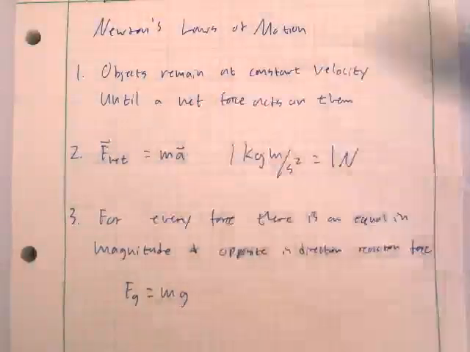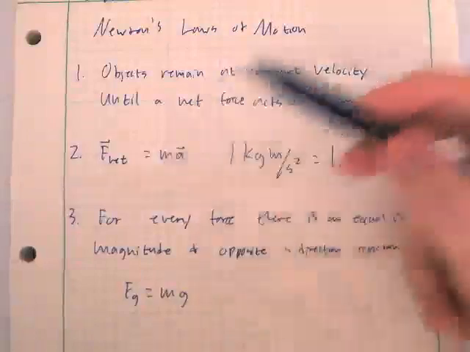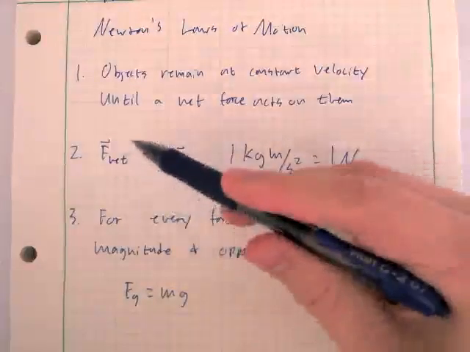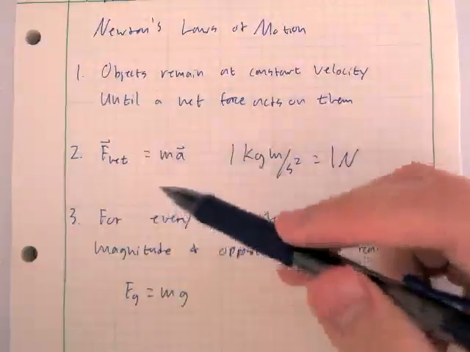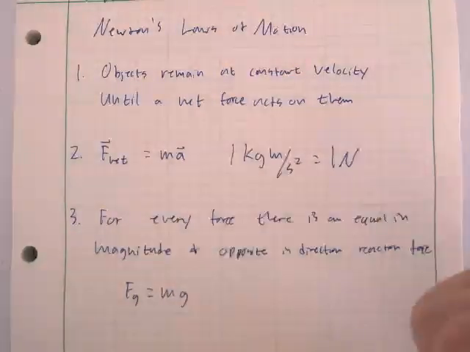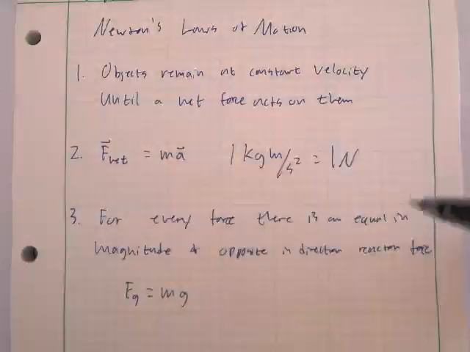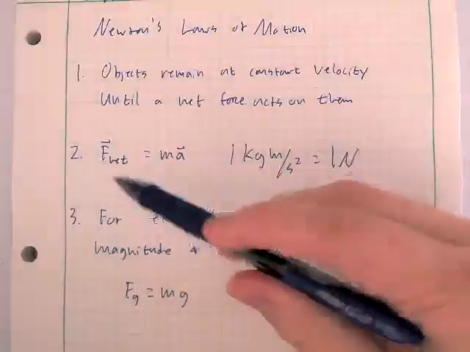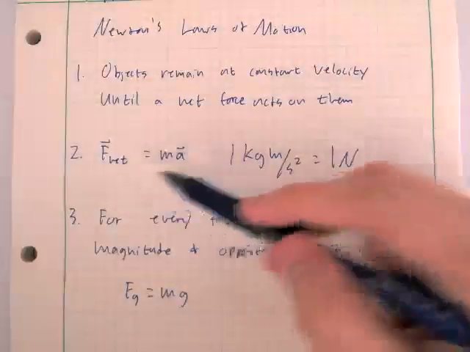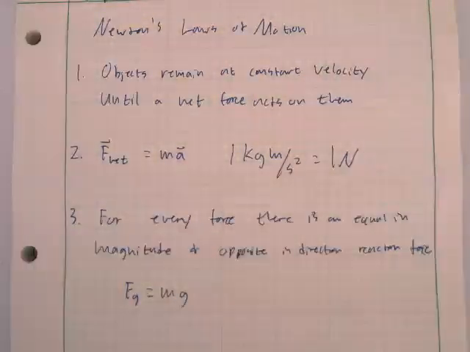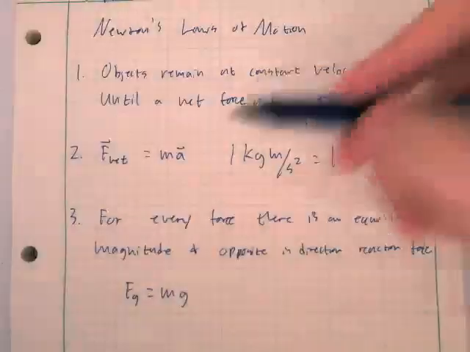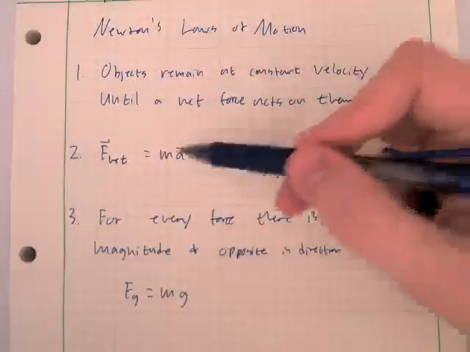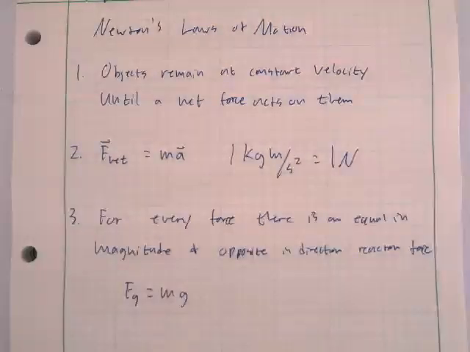And so this is kind of an important thing to understand. The more mass something has, if you push on two different objects with the same force, right? If you push a cardboard box across the room, maybe you can accelerate it pretty quickly. Whereas if you try to push a couch across a room, you apply the same force on it, right? You push on that couch just as hard as you push on the box. But of course, the couch has more mass, and so the acceleration will be less if you apply that same force.